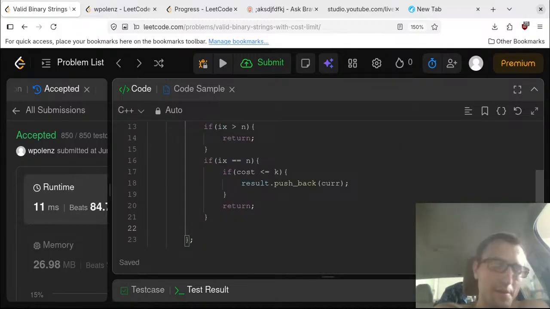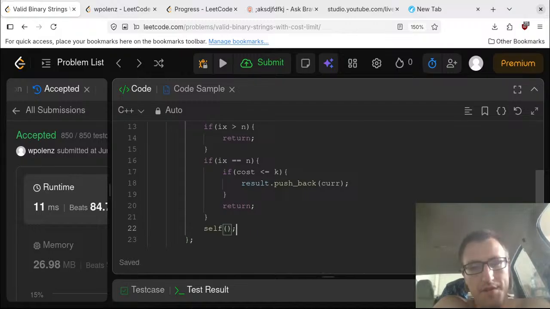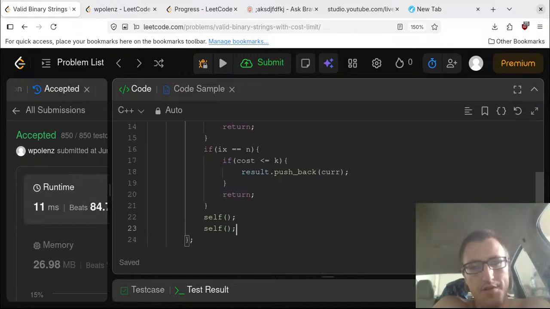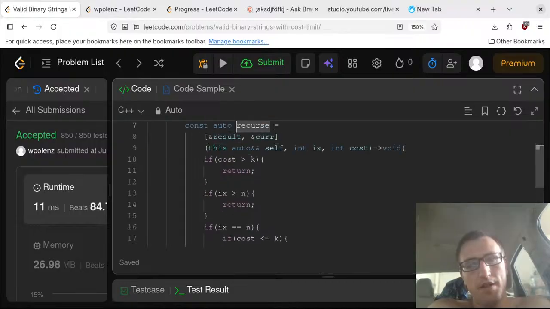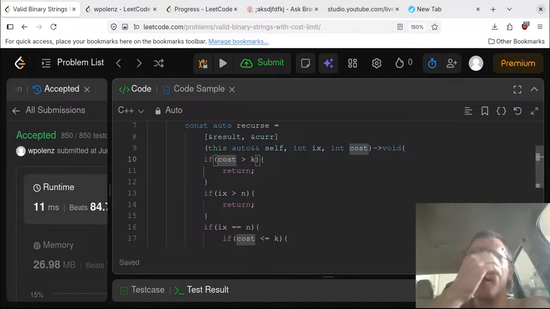We can say self recurse. We're gonna build it left to right. So when it's done, the rightmost characters can be placed.